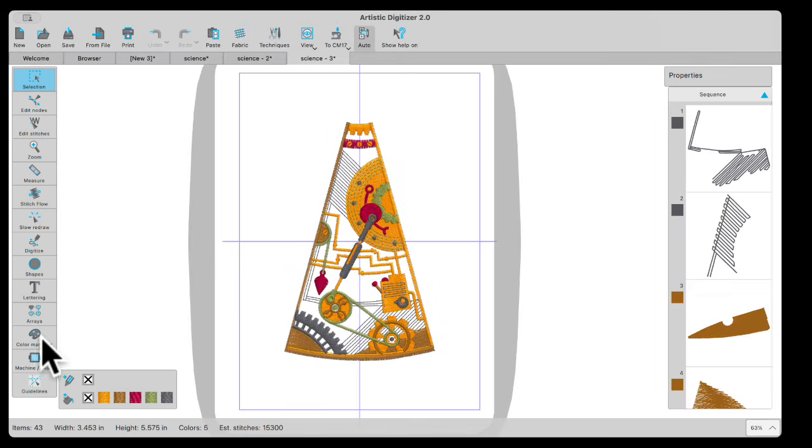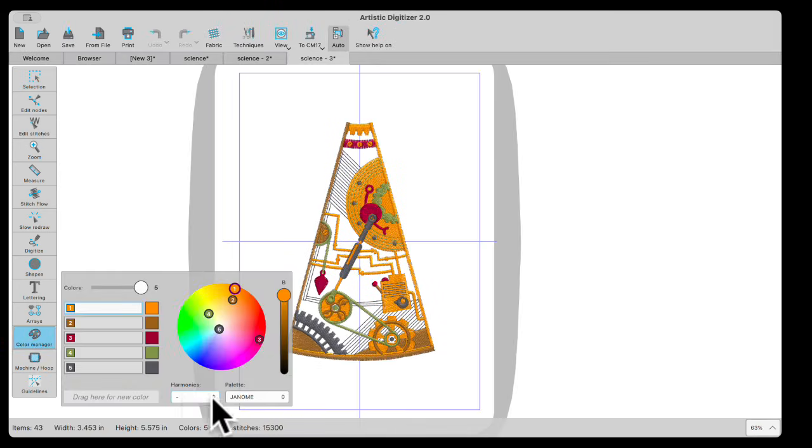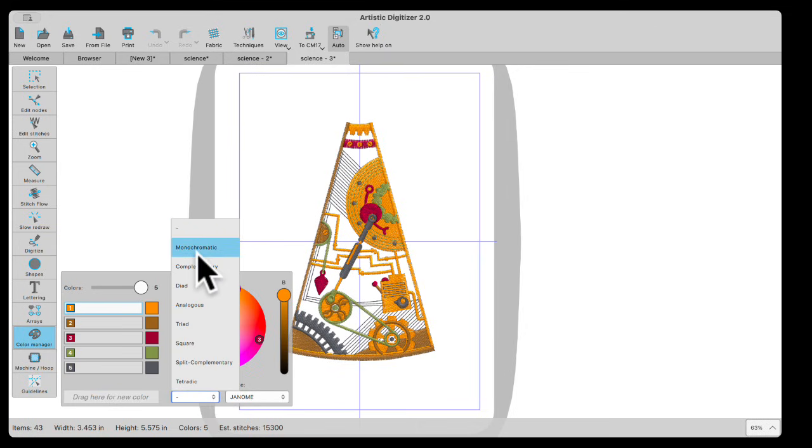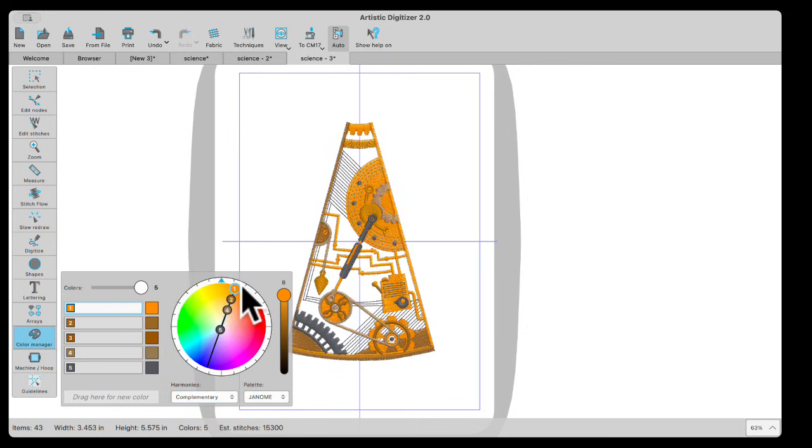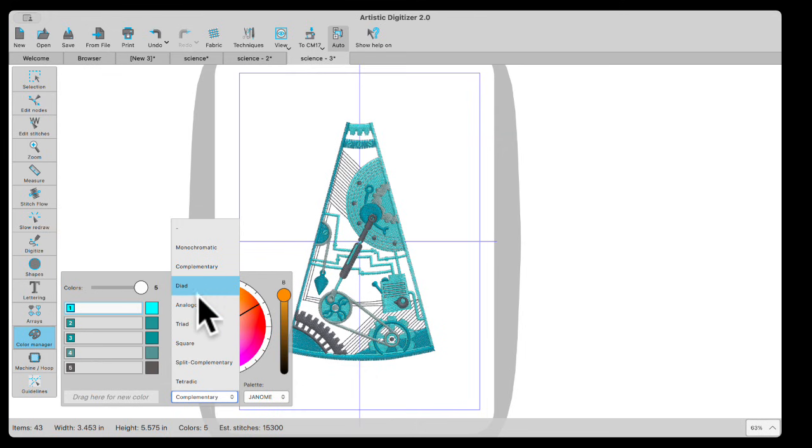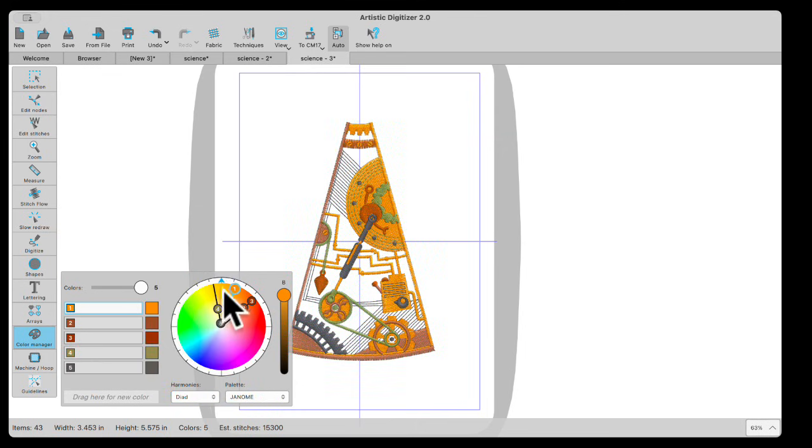When you go to your color manager and you open these up, there's the complementary ones. So as you move the arrow around, these are all complementary. There's also some special ones like the dyad, so that the base color is here.